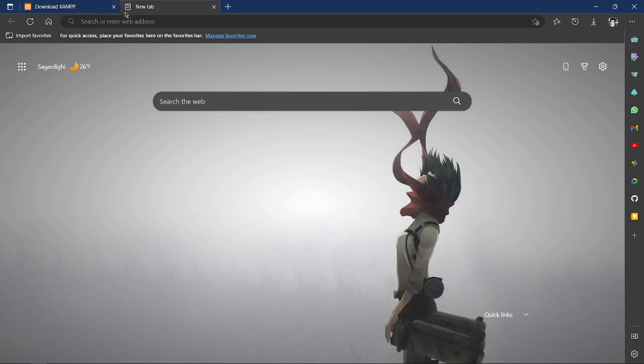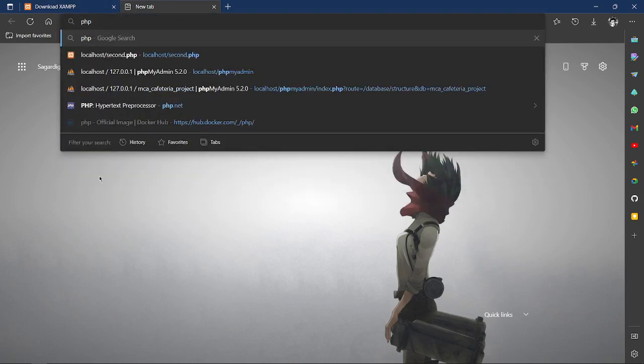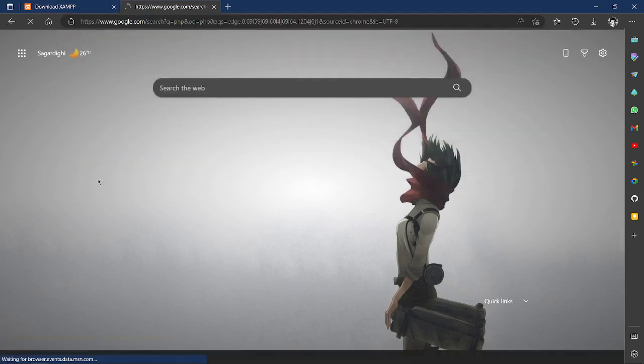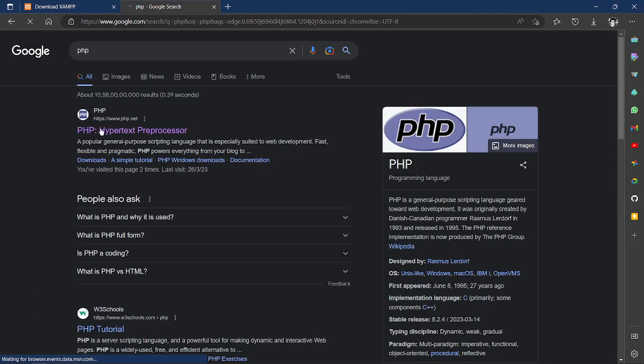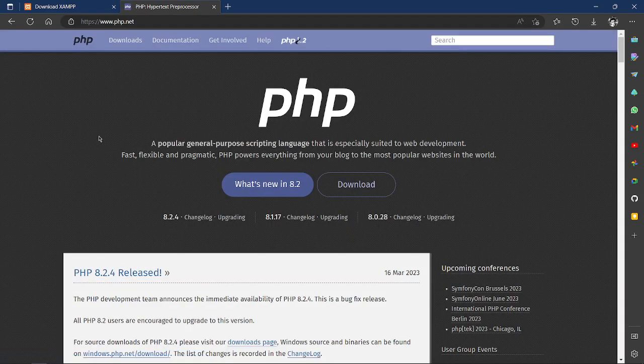So without further ado, let's go to the PHP page first. Now, if you search PHP here, the first link is the official PHP page. As you see, they have written the full form, the hypertext preprocessor, and that is called a recursive abbreviation. So that's not something we will be talking about more.